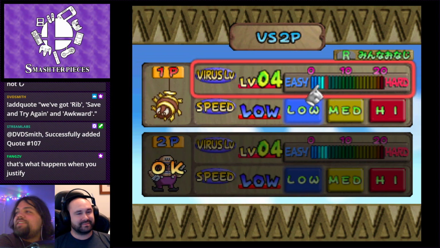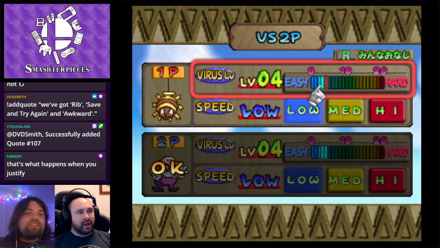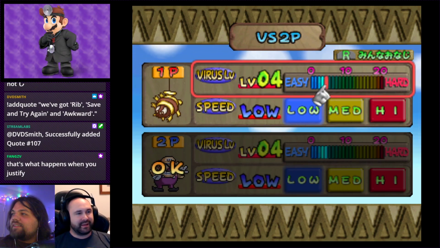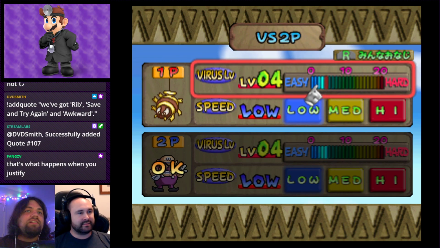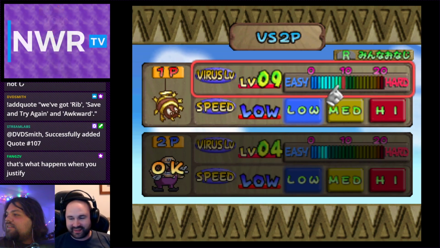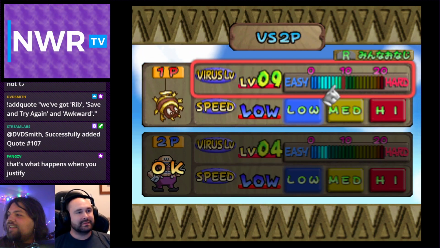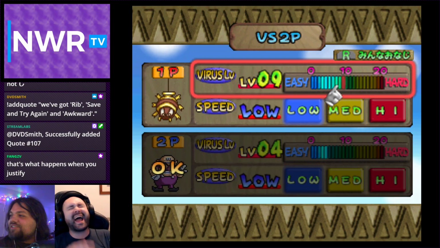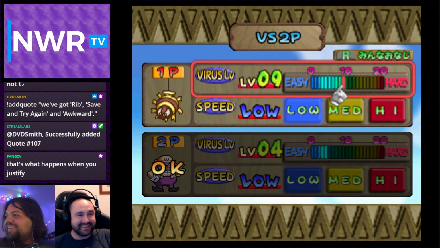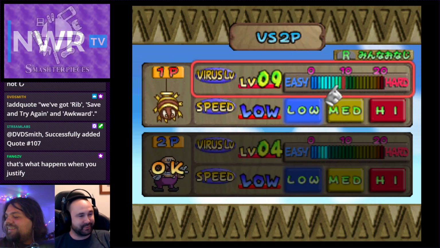Dr. Mario 64. What should we do this time? Should we do Fever? Yes, let's do Fever in a way that makes it not sound like it's dying. Here, I'll go up to virus level 9. Fun fact, there are no extended versions of this soundtrack. Of course they're not. Just use the Smash version of Fever. What do we care?